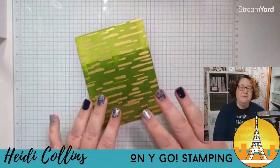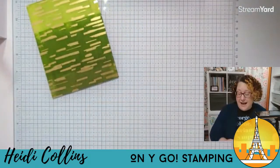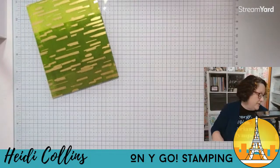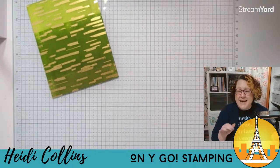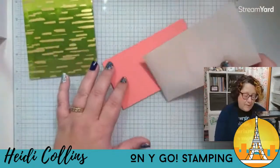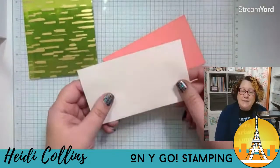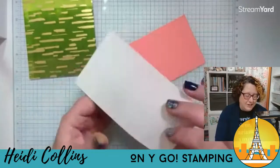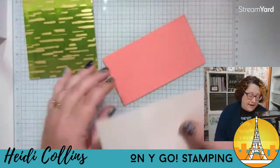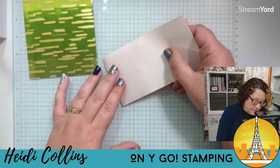All right. So I have some pretty green paper here. I'm going to set this aside. Let's cut some letters first. This project has kind of a whole bunch of little steps to it. So I have some Flirty Flamingo paper, and then I have a piece of adhesive sheet. This is a bigger piece. I cut this down. This is 3 inches by 5.5, I believe, which is going to fit my Flirty Flamingo. So I'm just going to lay this right on top.